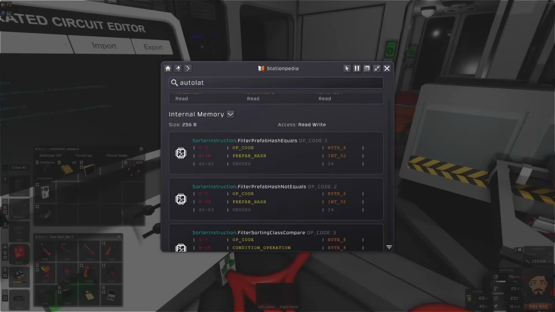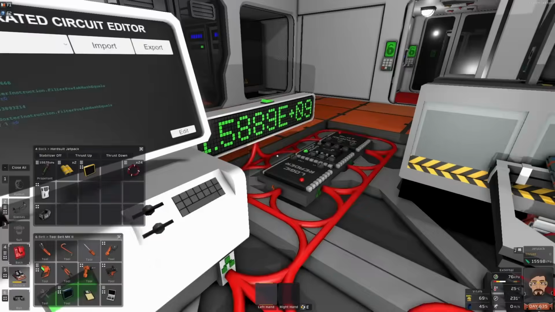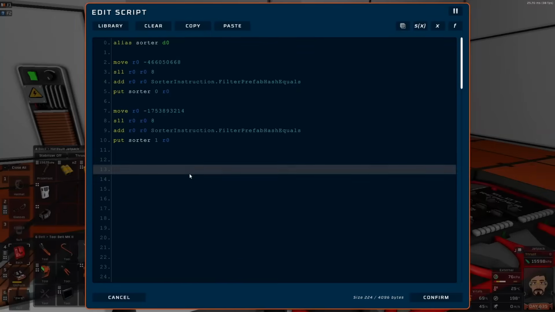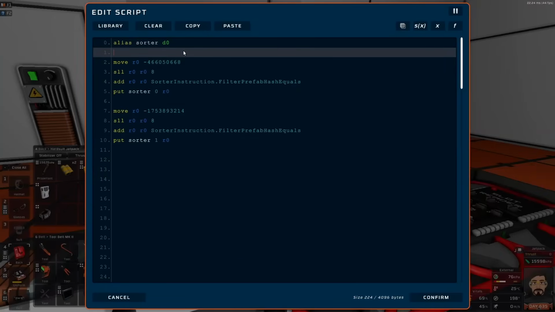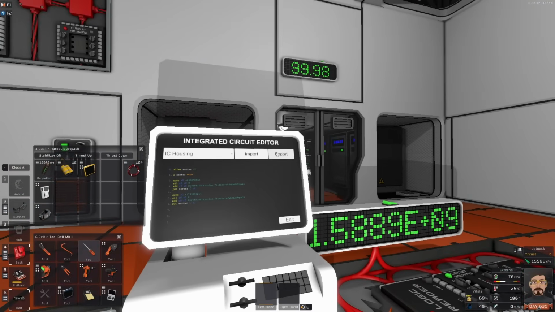Go back to you. So we had our mode. We're set to all, any, or none. Why would you set it to none? I don't know. But we shall set the mode to 1. That should allow us to sort either of those things there. So we shall first have to save to the sorter, mode 1. Spell it right. It'll work better. So I export that.